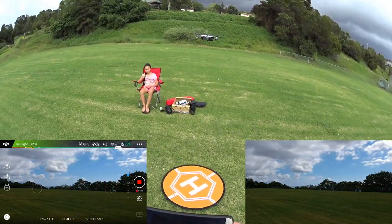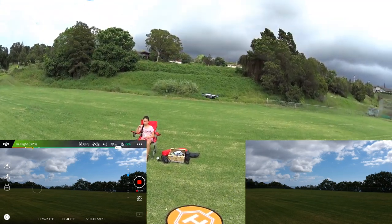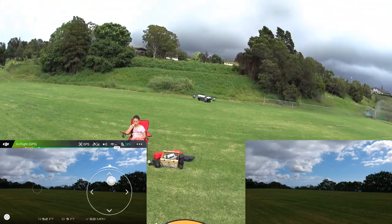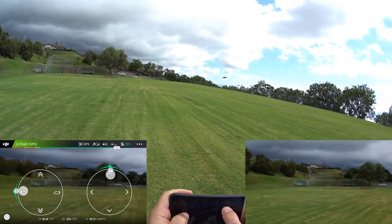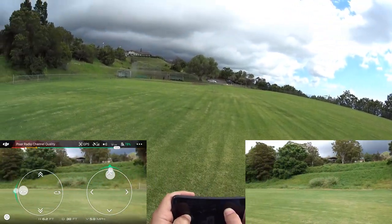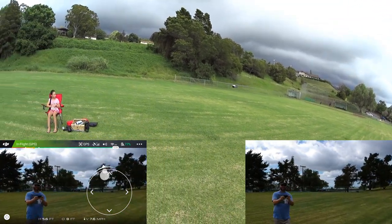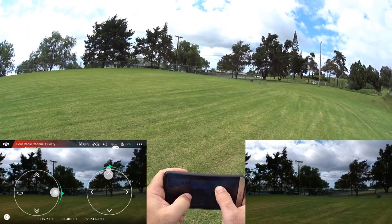Okay. 79% power, so we better start doing some stuff. And first thing I want to do is just fly it around with the phone, and then we'll get Sanaya to do some active track and stuff. So that's full pitch forward. And full yaw left. So really docile with the stock settings. You can see how nice and easy it's flying. Woo, that's full forward speed. And it's 7 miles per hour.